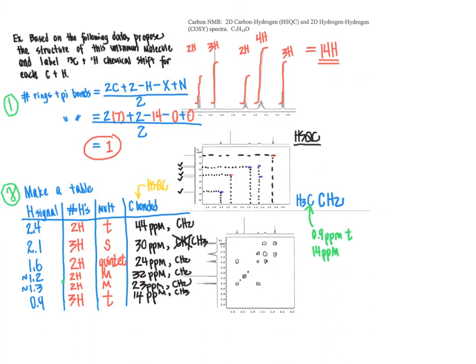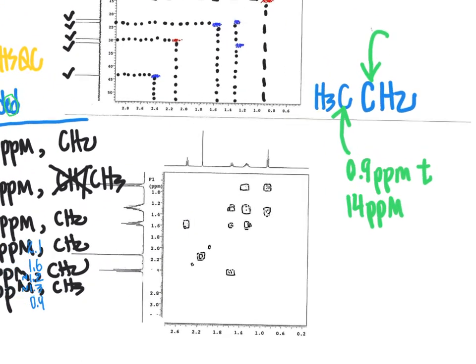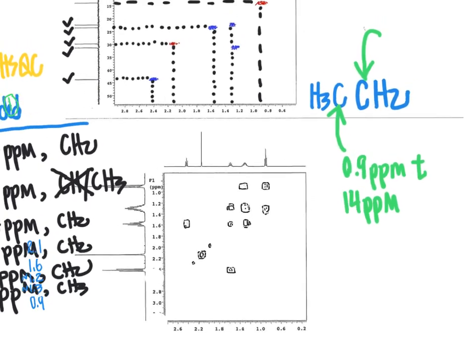So filling in what particular CH2 group goes here, we have several different candidates because we have these 3 CH2 groups here. We also have a CH2 group further downfield right here. So which one is it? Well, the way that we can sort that out is by taking a closer look at our COSY data. And again, you may very well want to zoom in on this on your actual handout page.